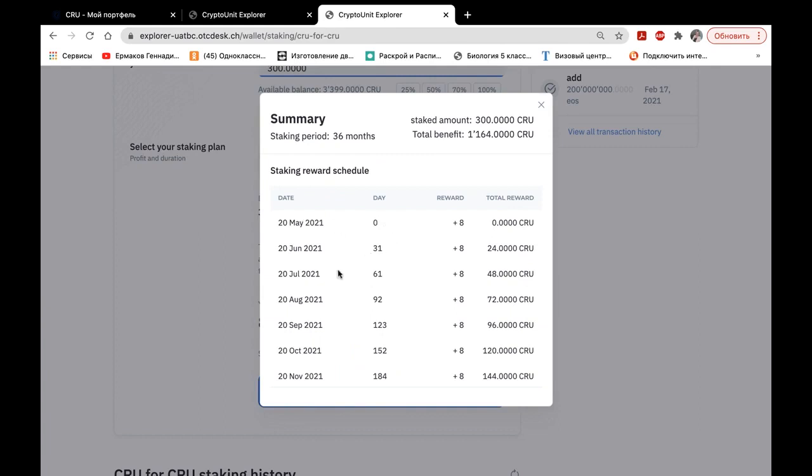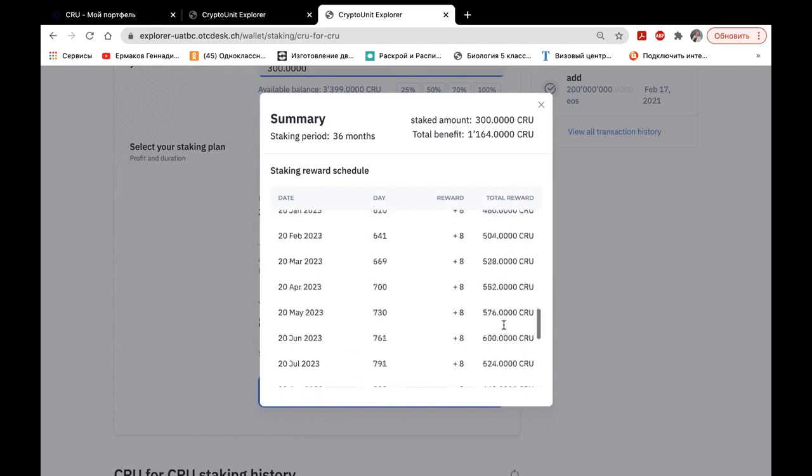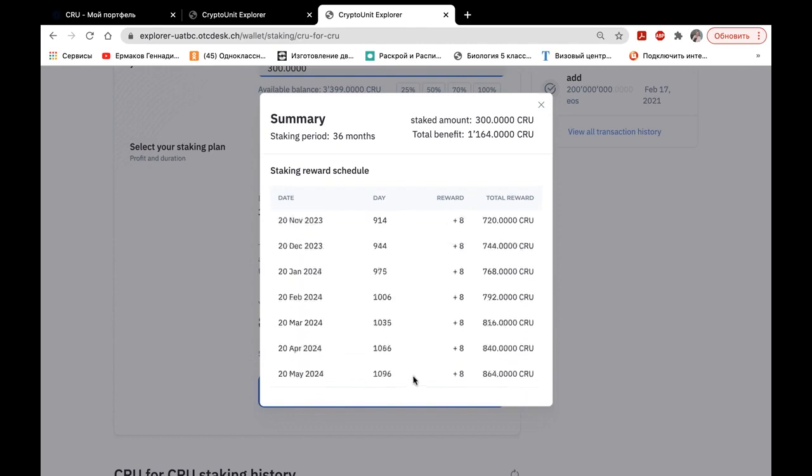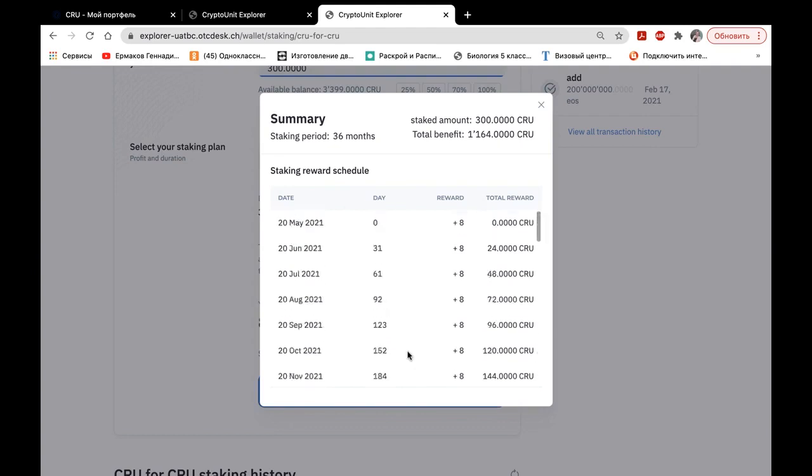For the first month, you will receive your income from staking, that is 300 CIUs, on the 20th of June. and it will be 24 CIUs. 4% of them will get immediately liquid, whereas the remaining 4%, that is 12 CIUs, will be added to this portfolio. Here you can see the total income from staking for 36 months. That is, our staking event works throughout 36 months. You will get your first income in 3 months.